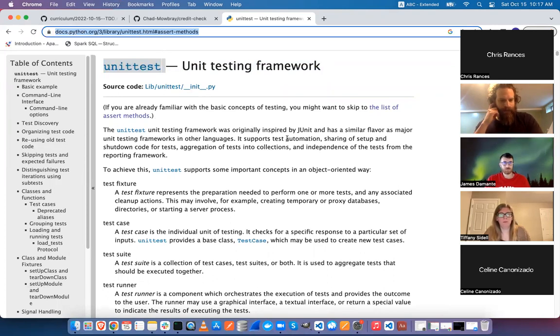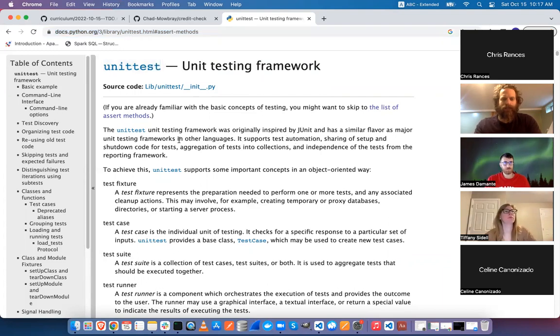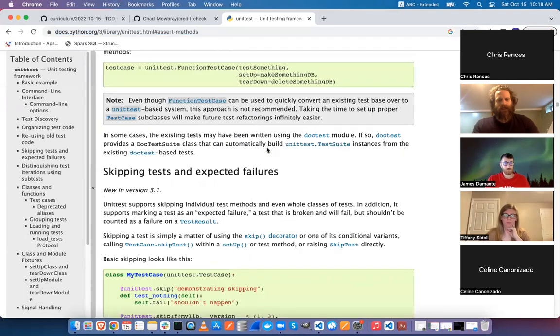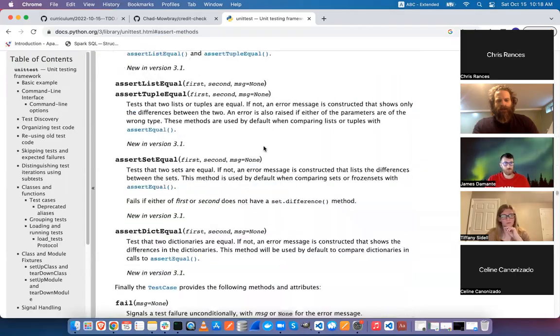It's often a good place to look, but sometimes a general internet search is going to get you better results than looking at the official documentation. It depends, but it's definitely one place that you want to look. So if I scroll down here, there's just a whole bunch of stuff.